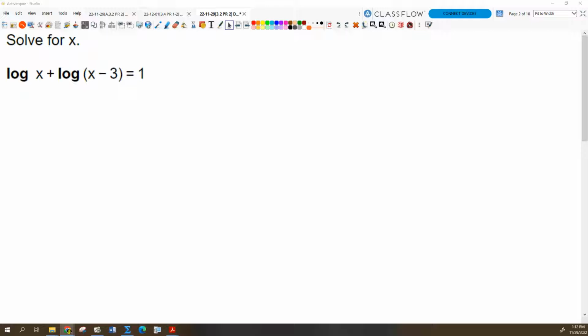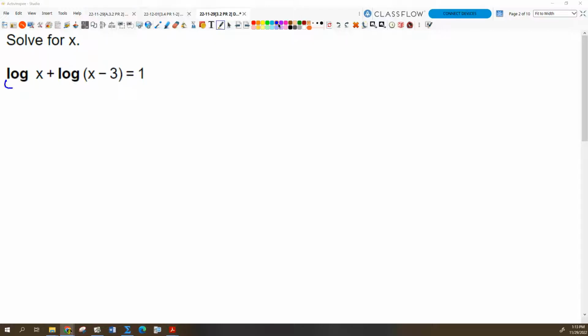See the dilemma there? How am I going to do that if I've got two separate terms? I mean, to solve, we're supposed to isolate x somehow, right? What do you think? Becca's got an idea. Yeah, there you go. We have to use properties of logs to compress this into a single log expression, right?